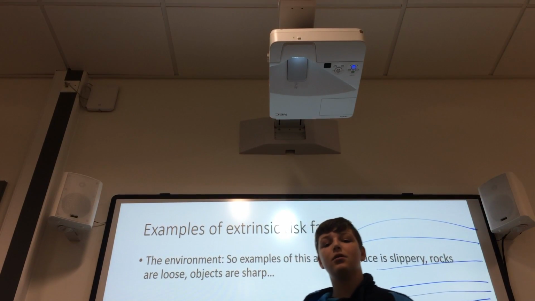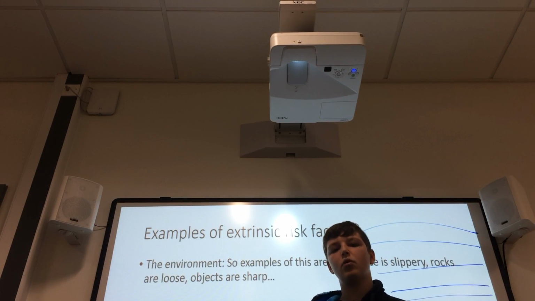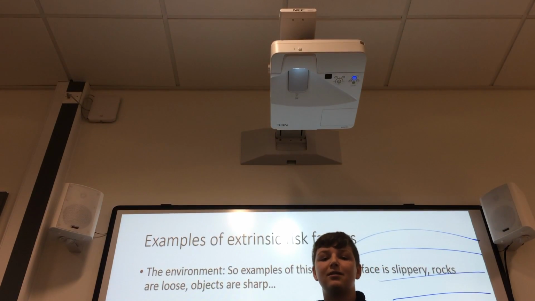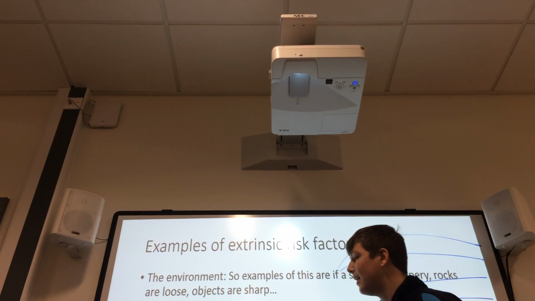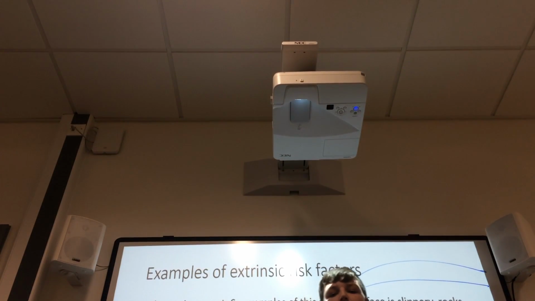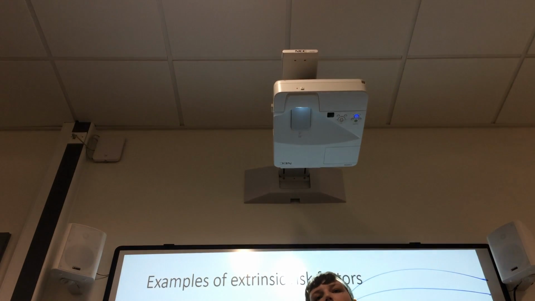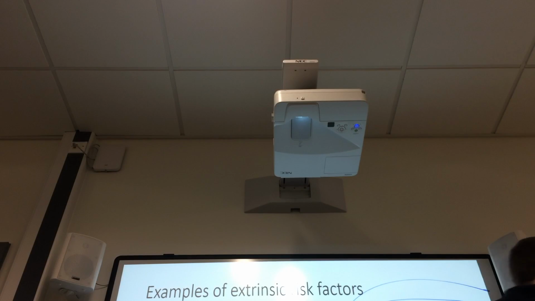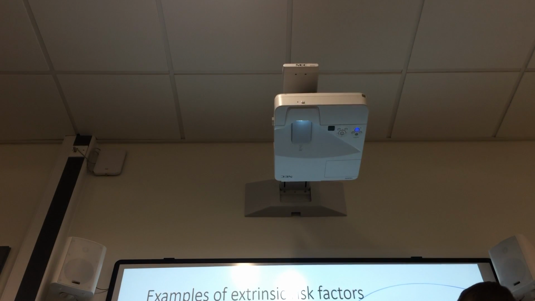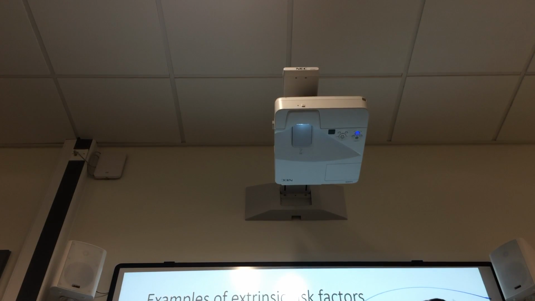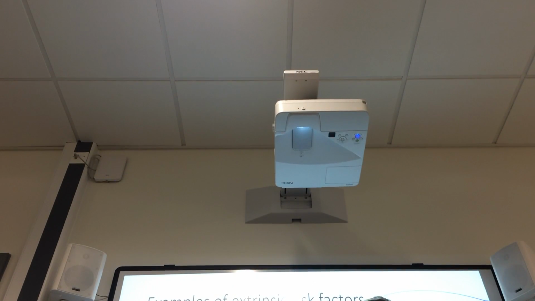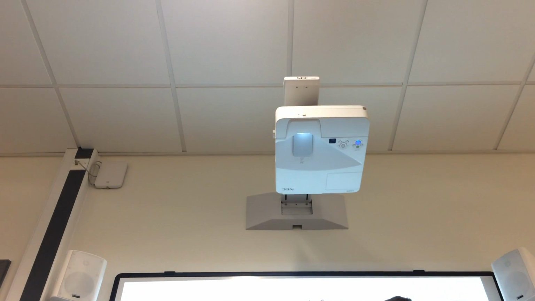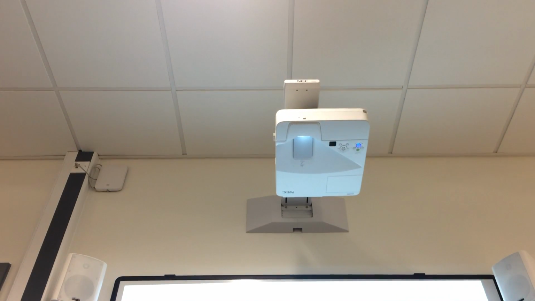If there's a sharp object on the field, for example, glass has been broken because you're playing on a football pitch in a park, you could actually get a laceration on your leg, say if you go into a sliding challenge and it sticks into your leg. And if rocks are loose, you could maybe fall from the rocks and fracture your leg, for example your tibia bone. And now, how can the environment prevent injuries? If you go around the environment before you're playing sports and do a risk assessment of the place and make sure that it's safe for people to participate, you're going to prevent a lot of injuries.